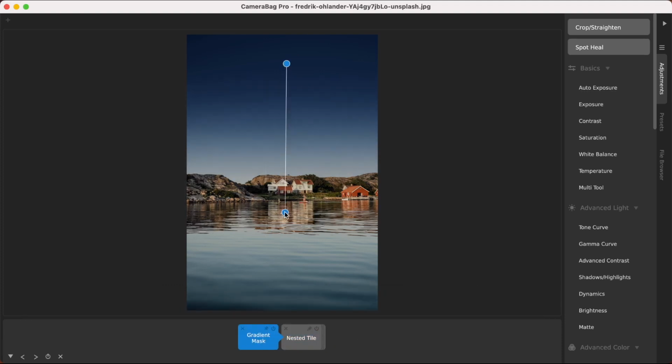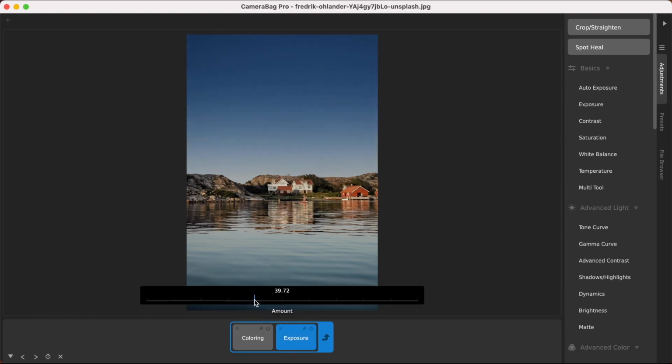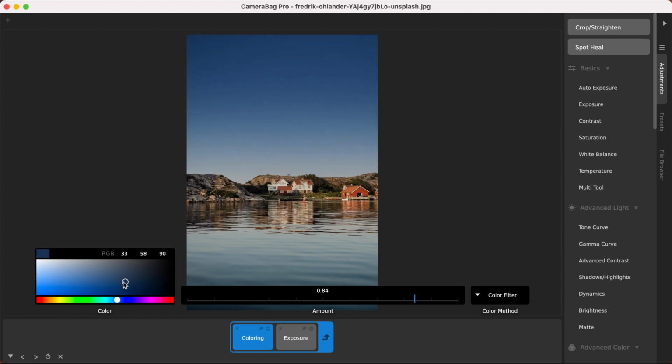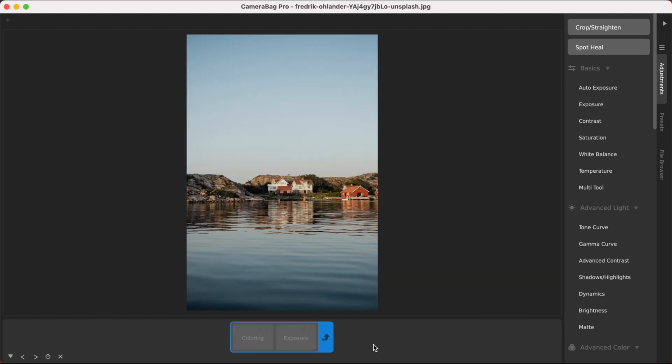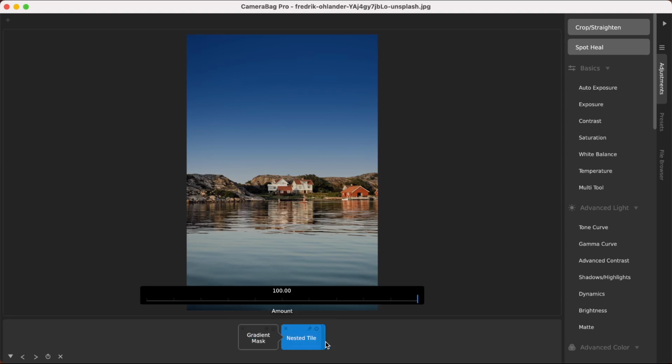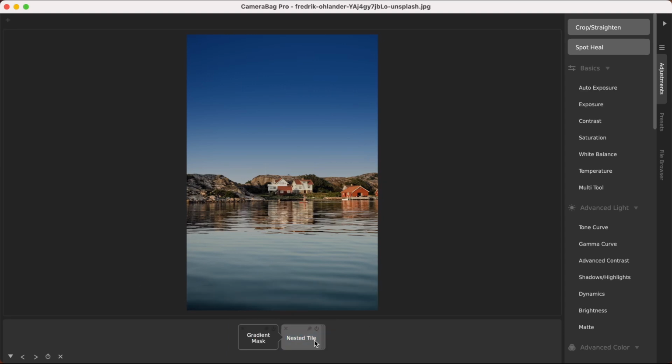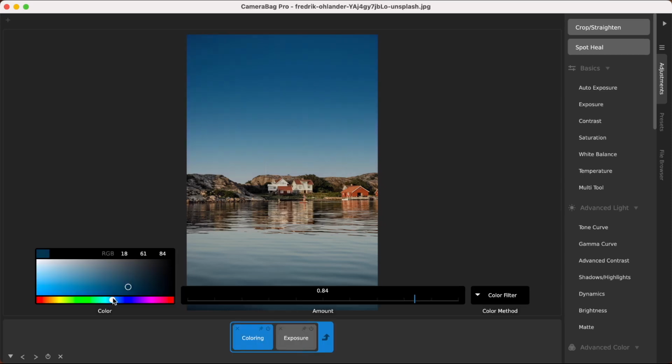And so, let's see how I actually would want that to look. Something like that, and maybe a little bit more saturation, and I'll preview. Yeah, I think that looks nice. And the nice thing about this is that you can save this set of adjustments. Say this is something that you frequently want to do on your skies.